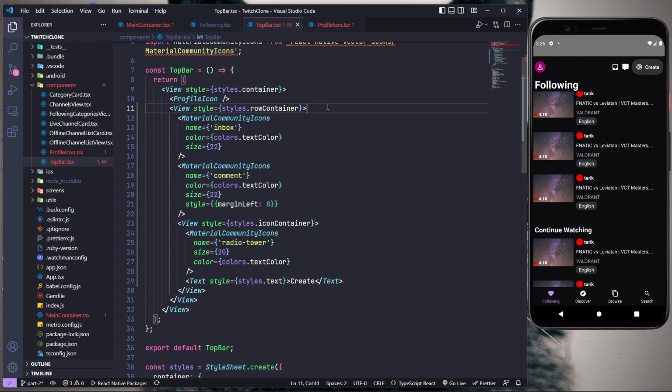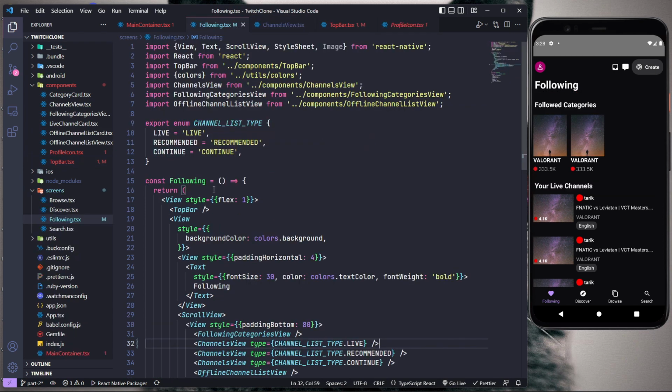So to reiterate, what we did here is we have created a separate component called top bar. We have added the required elements inside the top bar, the left section and the right section. And then we are going to use this top bar itself as a component and add it to the following page. Now coming to the following screen, we are going to create this particular screen. If you remember that in the last video, we were just returning the text called following, but right now we will actually create the screen.